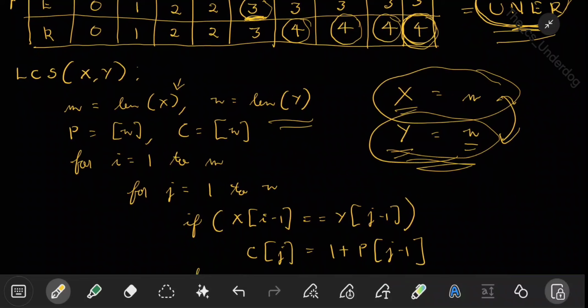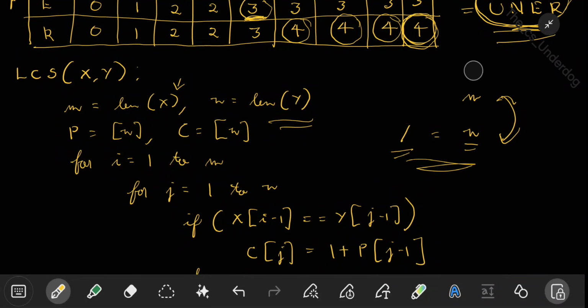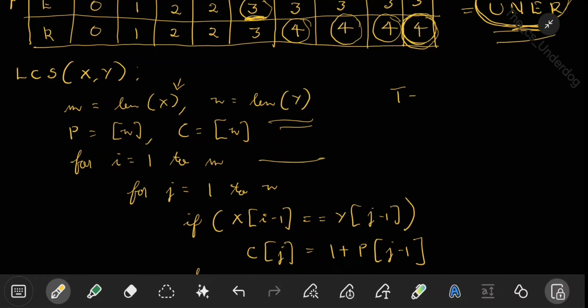One more thing is, what is the time and space complexity here? After this, we'll discuss a bit more of optimization. So time complexity here is the same as the previous one. You are looping through m, then looping through n for each of those. So time is order of m into n. This is your time complexity. What about the space complexity? You are only having an array of length n. There are two arrays, both of length n, which means your space complexity is order of n.